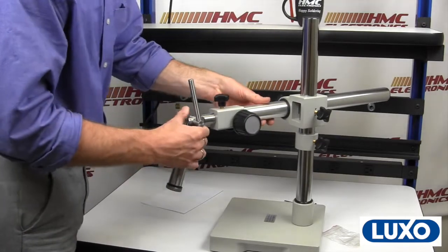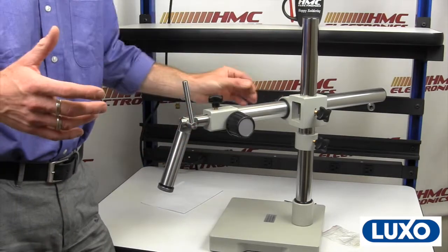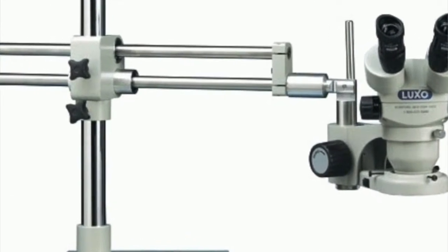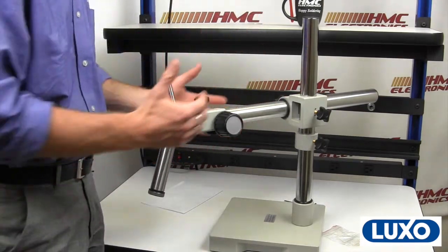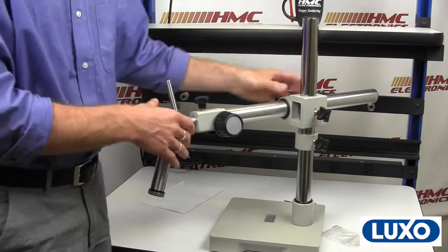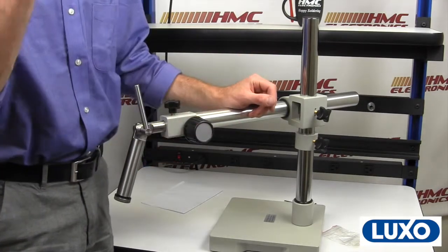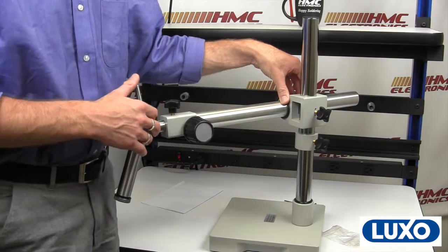You may notice that this horizontal bar has a slight shake and shimmy as you go back and forth. Luxo and other companies do make dual arm boom stands. Luxo has a beautiful dual arm boom stand where there are actually ball bearings inside, giving you a beautifully fluid motion as you adjust the scope. Luxo would call this their entry-level boom stand arm. In most manufacturing operations, once you've got your microscope set up, there's going to be very minimal adjustment — but if your board size changes or you expect more adjustments, definitely consider the dual arm boom stand.